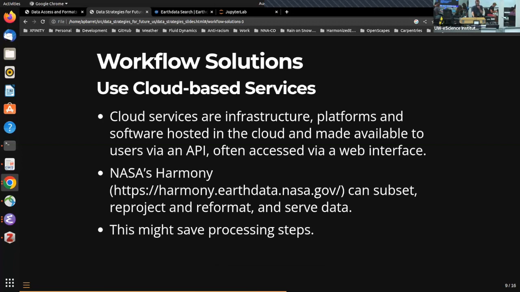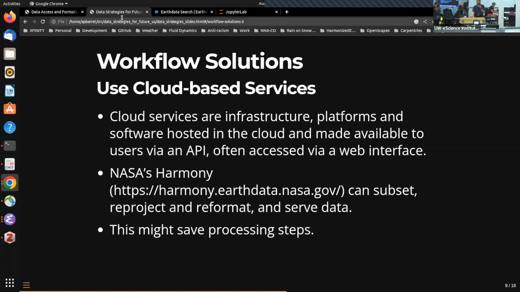Okay, and then I will just mention at the end here, cloud-based services. Slide Rule is a service. There are other services like NASA's Harmony, and even OpenDAP is a kind of service that allows us to subset and crunch down data, not on our local machines, but then download some of that data to our local machines. So don't forget about cloud-based services. In fact, I think cloud-based services are going to become more and more important, and we're going to utilize it more and more in our science.